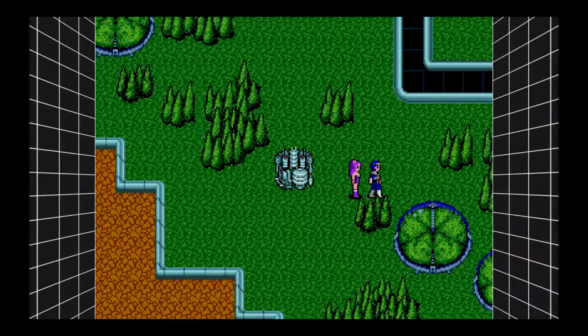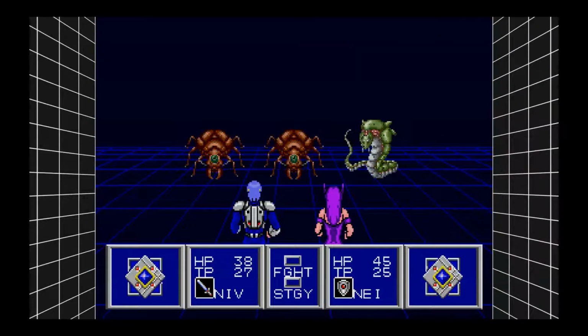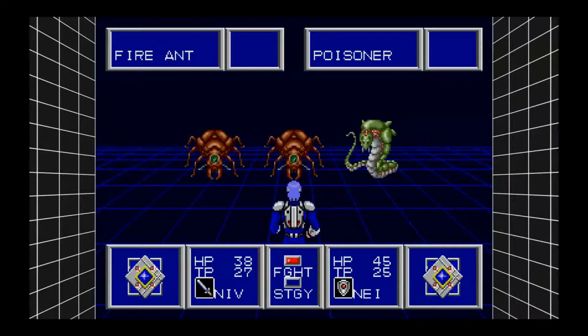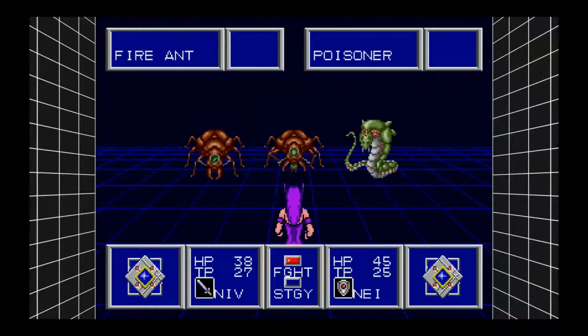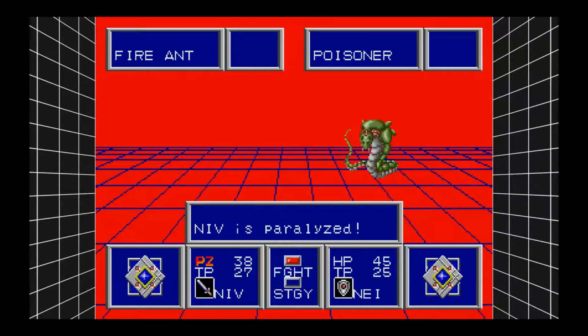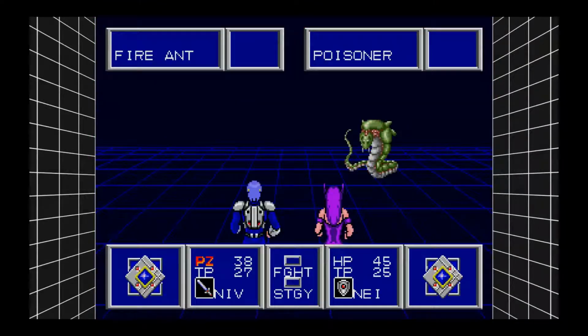Alright, so let's go around and see how far we've gotten over here. I know there's some place else we can go down here. It's like a little mini dungeon, I think. So we get a fire ant, a couple of fire ants, and a poisoner. Yeah, he's the one that can poison us, that's right. So we gotta be careful because they could paralyze us. One down. So he's getting paralyzed now, so that's not good. Yeah, he's quick though. Oh, paralyzed again.